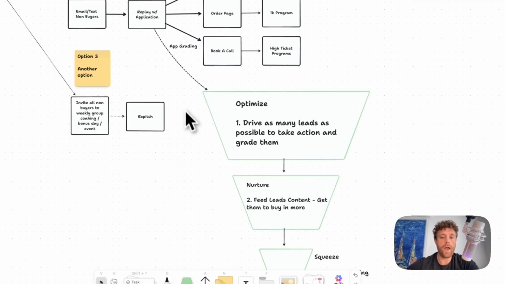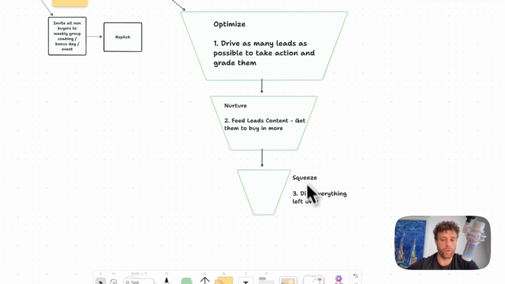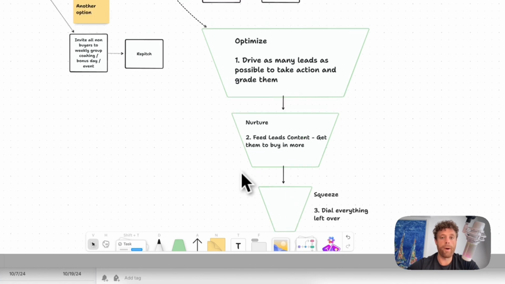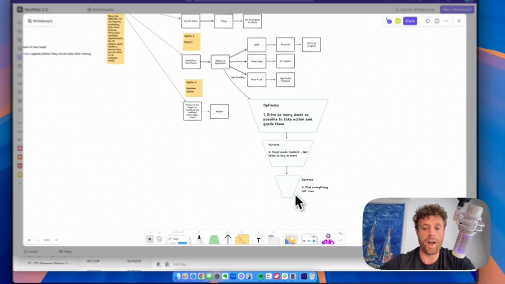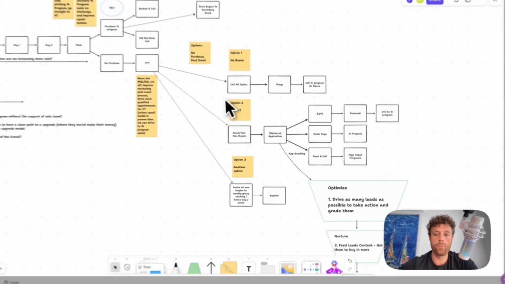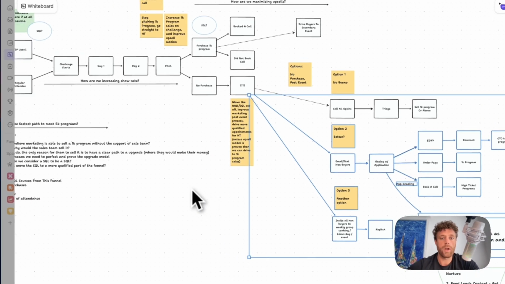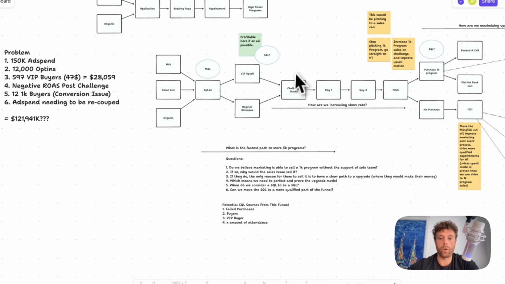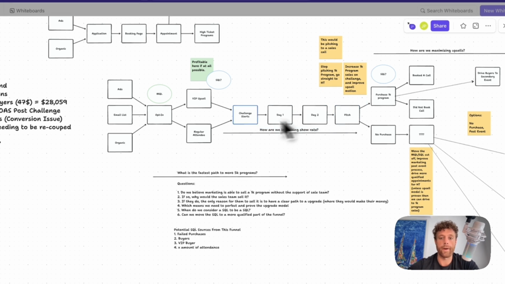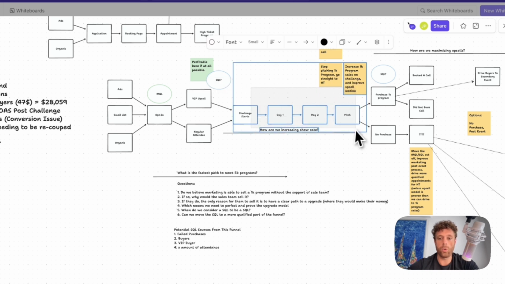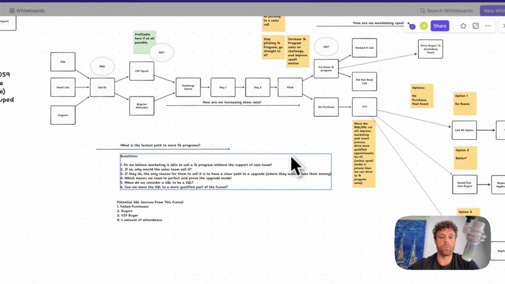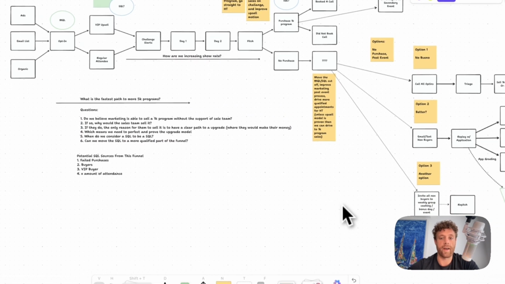Okay. Now, the last part of this is the squeeze. And this is where we're going to dial anything that is left over. But again, if you just start dialing and you skip these 2 big levers, what we're doing is we're optimizing for the calling of 12,000 people or, whatever, let's say the people who attended here, who we have no real data on. We don't know their level of intent. We don't know their financial capability. So the odds of success are going to be very, very low. We're going to have to filter through a ton of leads just to have some conversations.